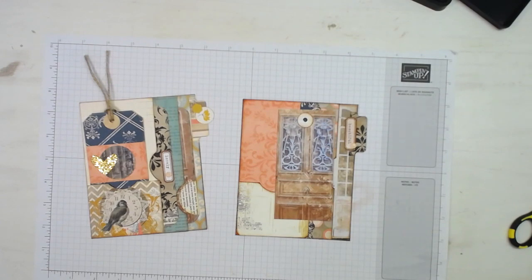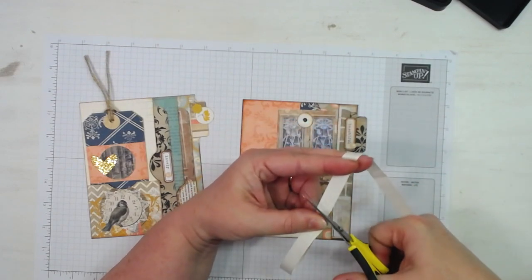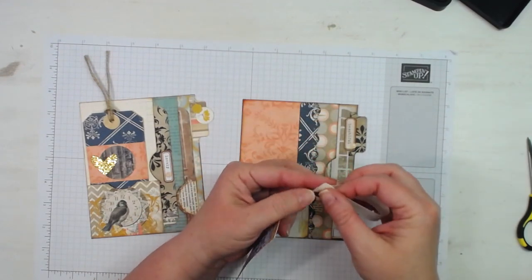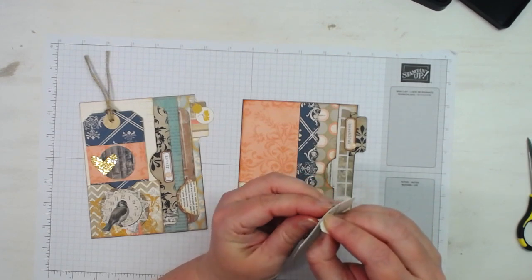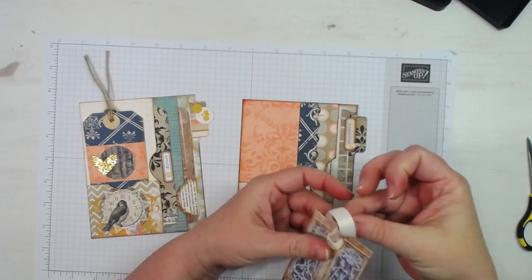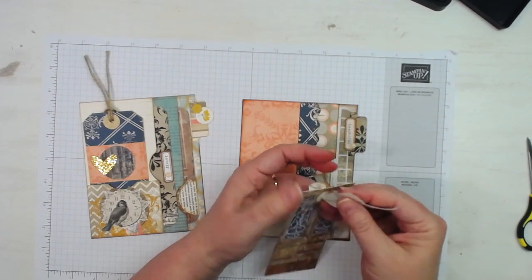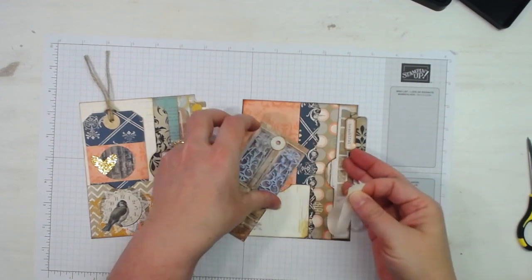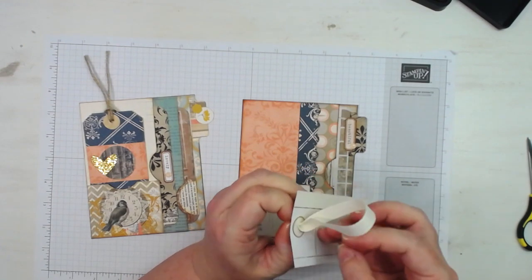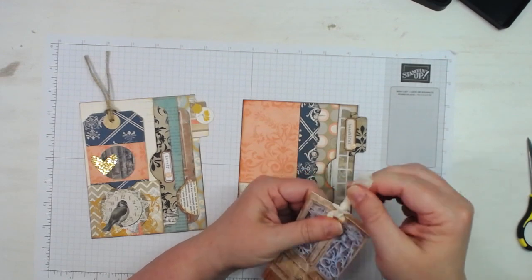And then I need to add some string or ribbon or something. And I think I'm going to add this seam binding. I think this is seam binding. It's thicker than regular seam binding. So it's more like ribbon, but it's not satiny. Let's pull the two free ends through and then pull these through. I didn't get that even. Hold on. Restart. To get those pulled through, and then we have to pull them at the same time. There we go.